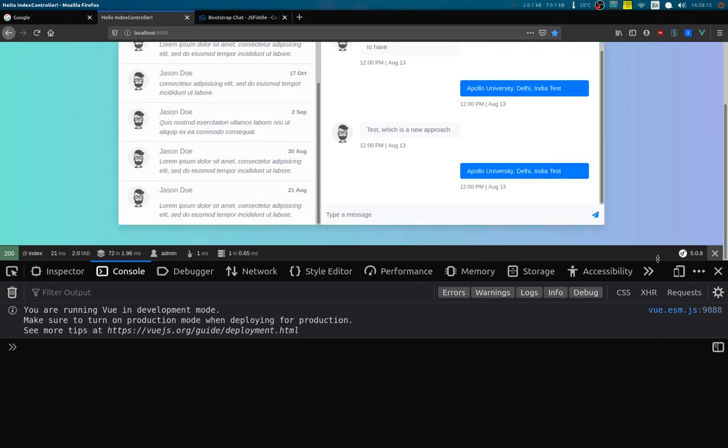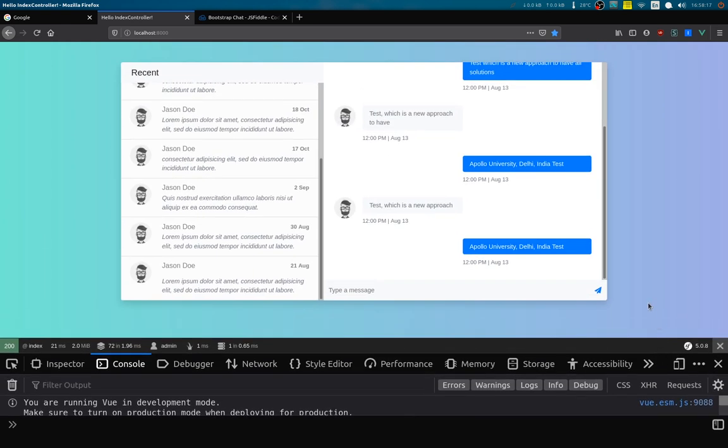Now, the way I think I'm gonna go about this is I'm gonna have a folder called left, where it's going to contain all the left components, and a folder called right, where we're gonna have all the right components. This one is gonna be a separate component. Each one of these is gonna be a user, and the same thing goes for these. So each message is gonna be a separate component where we're gonna decide whether it's going to be on the left or to the right. And we're gonna have the input in a separate component. And I think that's all we're gonna need.